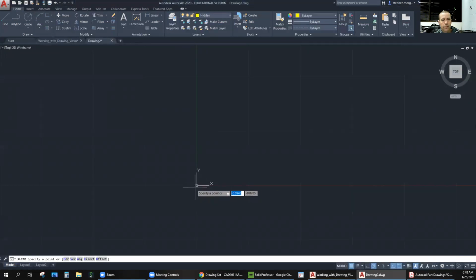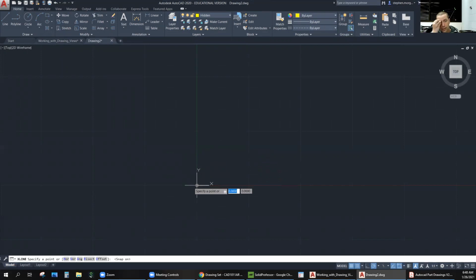So as you can see, my line tool doesn't really want to snap to it. You can see it's kind of floating right there. A lot of times when you snap to the origin, that's only going to happen the first couple minutes of your drawing. I click on snap mode down here. These are all your parameters for your snap tools, and you should have seen this in some of the Solid Professor videos, but this is grid snap, and what this snaps to is the grid on the screen right here, and it also snaps to that origin. So you can see it's locked on right now.